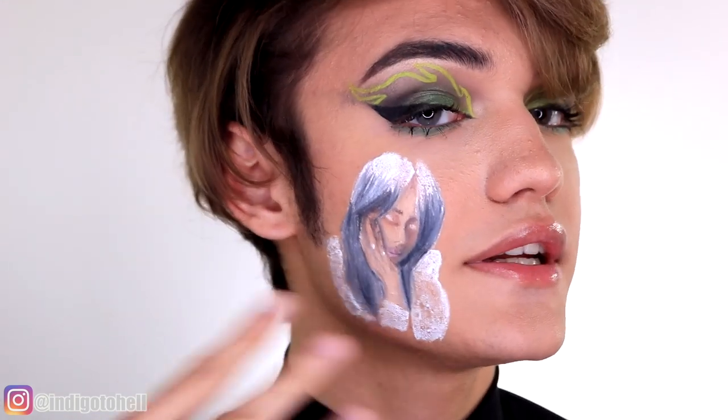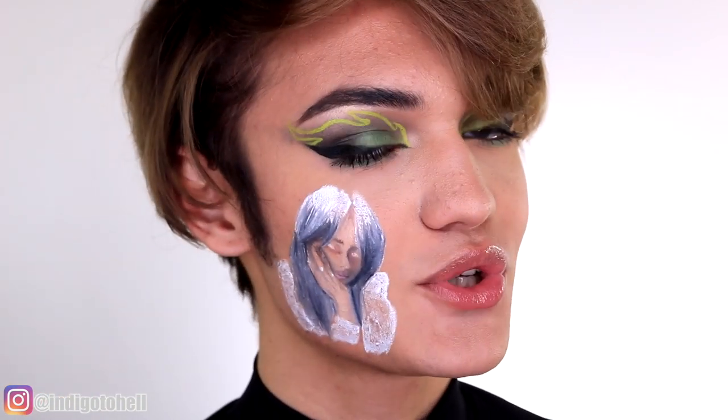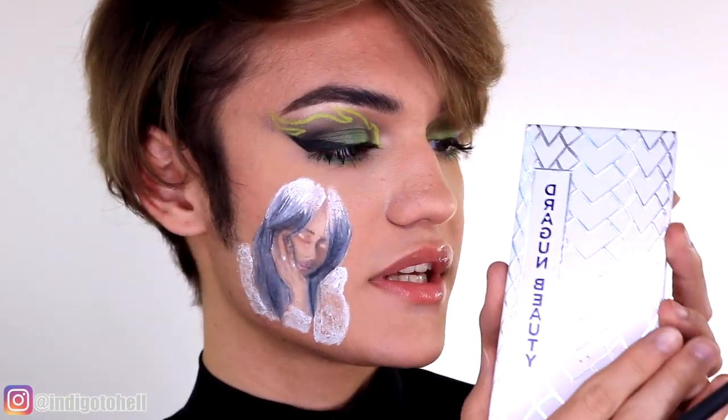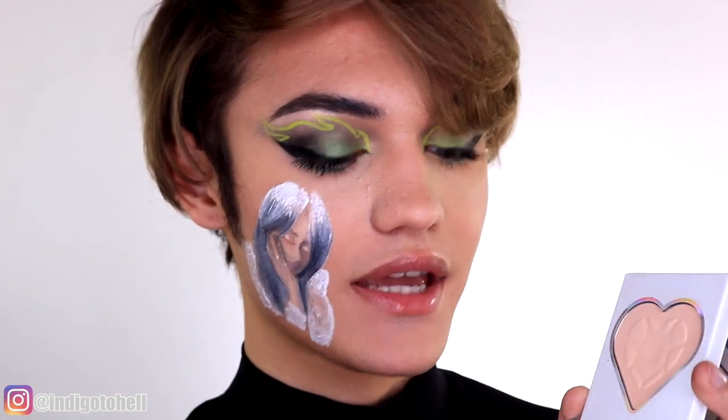Now, if you think she's looking a little too dark, you are absolutely right. Do not worry, because we are about to start brightening things up. I'm gonna go back in once again with the Mehron Cream Paint. And in the same way that I would brighten my skin with the Dragon Beauty Transformation Palette, I will be doing the same thing with my character.